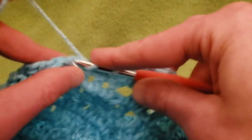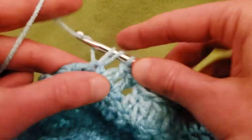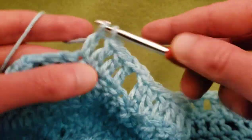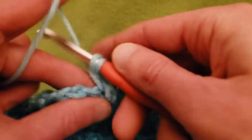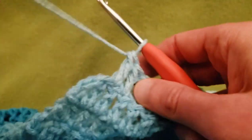Chain one, skip the next stitch, going into the next one. It's one, two, three, four, five, six, and seven.